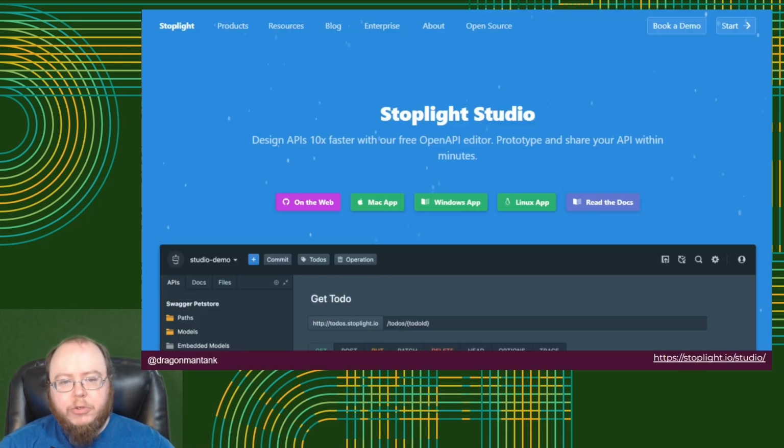One of the ones that I love the most is Stoplight Studio by the Stoplight Group. The Stoplight Group makes a lot of open source tools around OpenAPI. So this is one of the better ones that we use, and I tend to play with day in and day out. Stoplight Studio allows you to go through and document what your API looks like through basically an IDE. And the nice thing is it's just building that YAML file in the backend. So you don't have to worry about this being locked into anything. It's just going to generate a file on your desktop that is just YAML that you can port around anywhere you want. You can wire this up to a GitHub repo and start to share things back and forth with that. It's a really wonderful project.